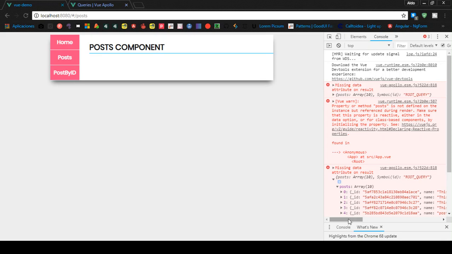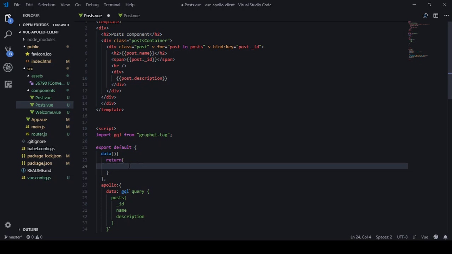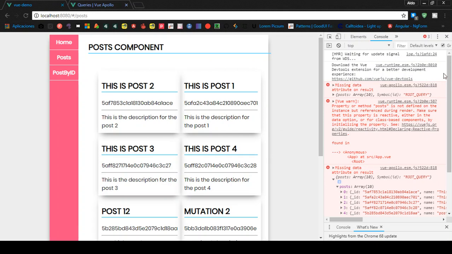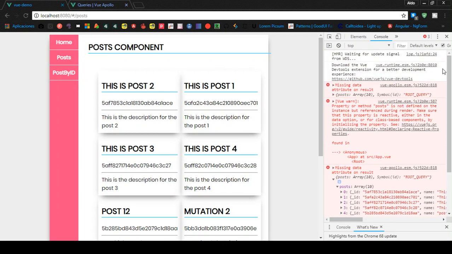Okay, so yeah, in this case, maybe what I'm thinking is that you don't need to return any information here. You don't need to return any data, but you need to match your query, yeah, for it to be able to find the information. Okay.